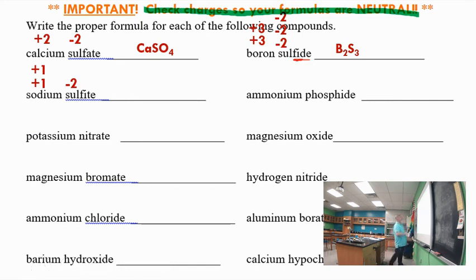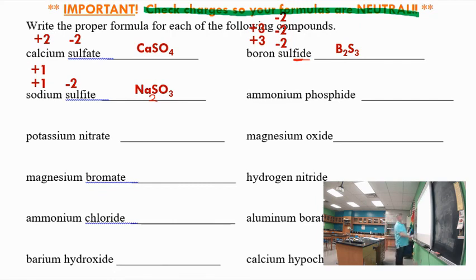How do we write this? We're going to start off with the first ion, sodium. We write the Na. How many do we need? 2. Then we're going to write our second ion, sulfite, SO3. Sorry, I had a typo there. Sulfite is an SO3. We only need 1, so we're done. We don't need any parentheses.